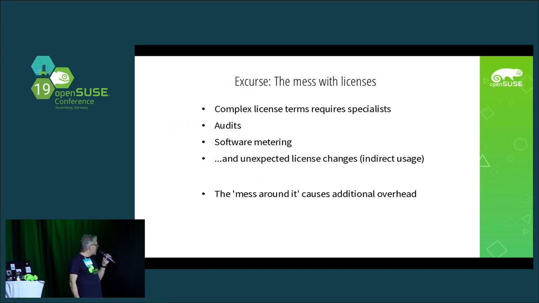So this indirect usage was introduced by a large software company. They found out their customer has a CRM system running in the cloud, via which the customers of the customer are ordering their products. So the CRM system was creating a sales document in the ERP system. This is not done by a sales clerk, it could be done, but it's finally done by a customer, but you cannot license the customer as such, because all the customers of Amazon, if you think about this 40 million customers maybe that Amazon has here, you cannot ask for a license fee for each of these customers. So the software company said, well, you have an indirect usage here, and we want to have money for each document that you are submitting.